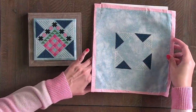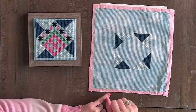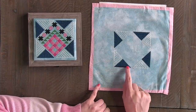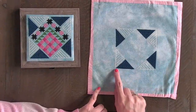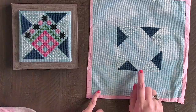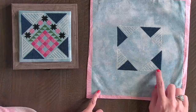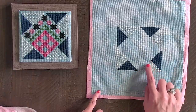Ashley is a beginner. So if you're a beginner, you can definitely do this. The way that she stitched is she outlined her blue triangles and then filled in. And for the white triangle, she started at the bottom right corner, stitched the diagonal, and filled in.